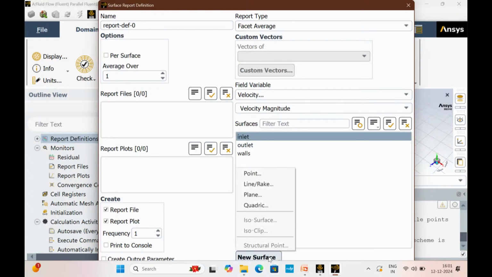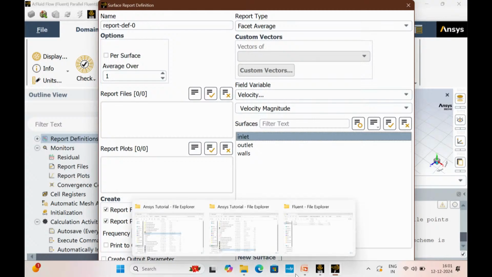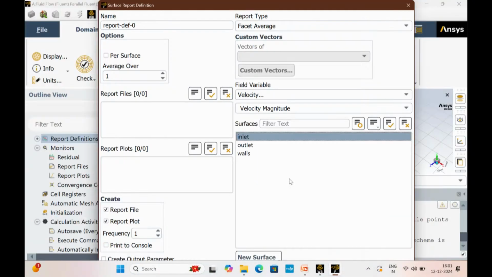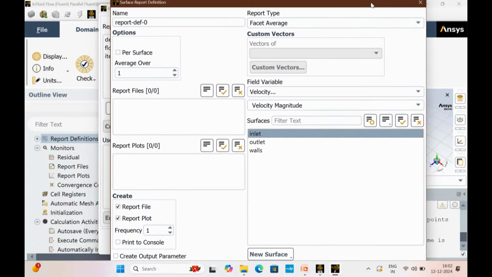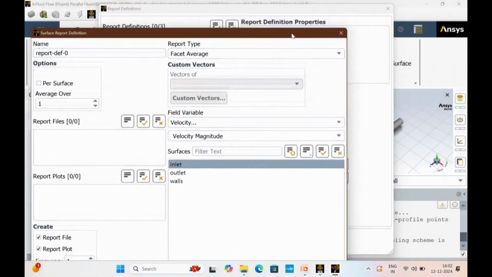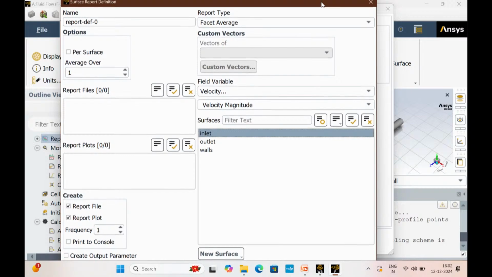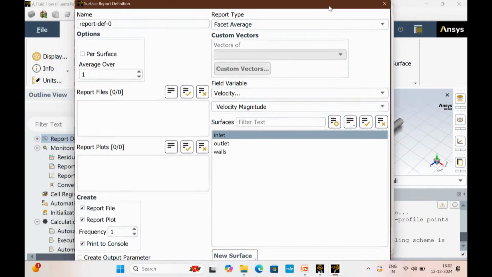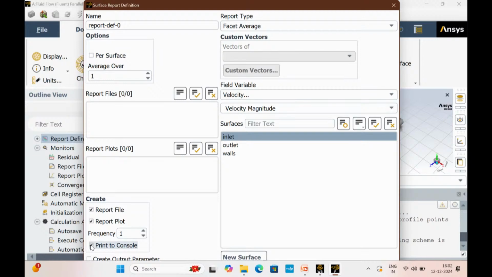Okay. Is there anything below new surface on your screen? There is an apply option, right? Print to console: there is no need to print to console.